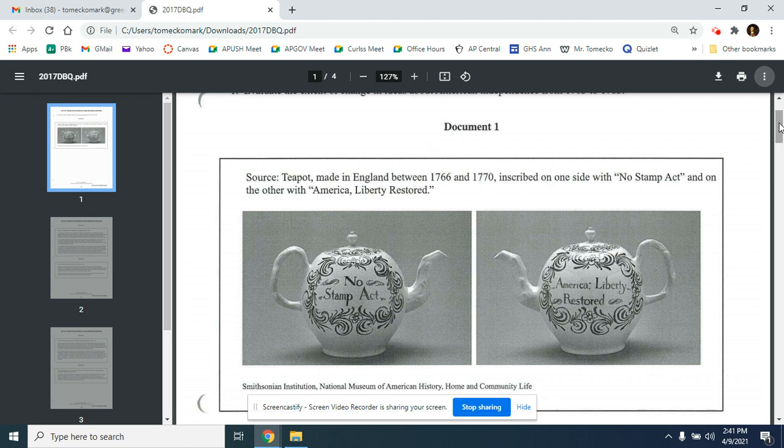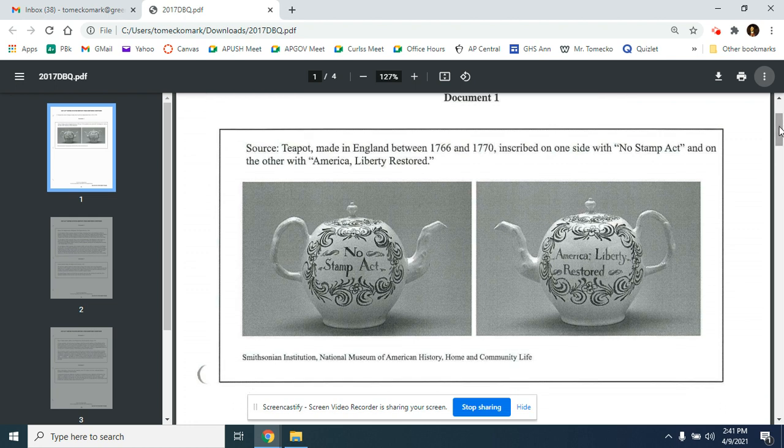But what I would now do is study each document, quickly get a sense of what it's trying to tell you, and then see how it fits into your working thesis. It's possible you'll need to change your thesis a little bit, or maybe some documents will give you your complex understanding. But either way, we will talk about how to work with challenging documents a little bit later. The first one here is a visual, and one of the 7 documents will be visual: a map, a chart, a graph, a political cartoon, a photograph, a painting, or in this case, a photo of a teapot, right?